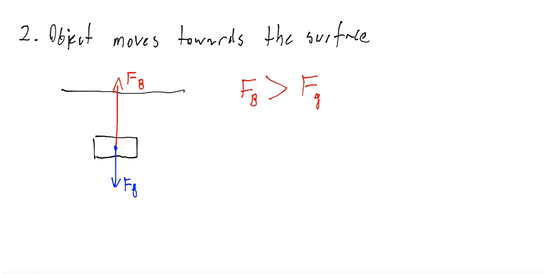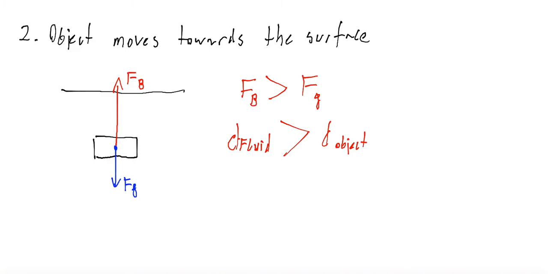When is buoyant force bigger than gravitational force? Of course, if density of the fluid, in this case, is bigger than density of the object. Or in other words, when object is lighter than fluid. Object has less density than density of the fluid. Okay, example. Let's imagine a balloon which is placed underwater and released. Balloon is very, very light compared with water around. Balloon has much smaller density than density of water. So buoyant force acting on the balloon will be much bigger than gravitational force acting on the balloon, and balloon will be moving up towards the surface of the water.